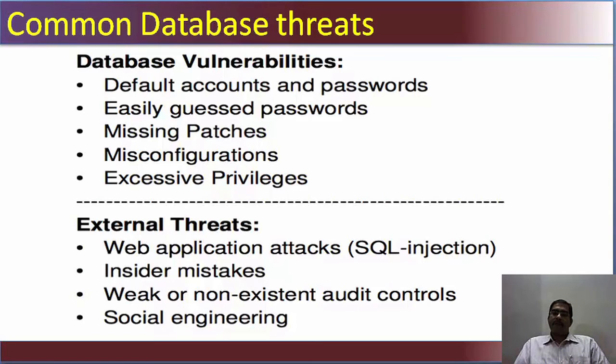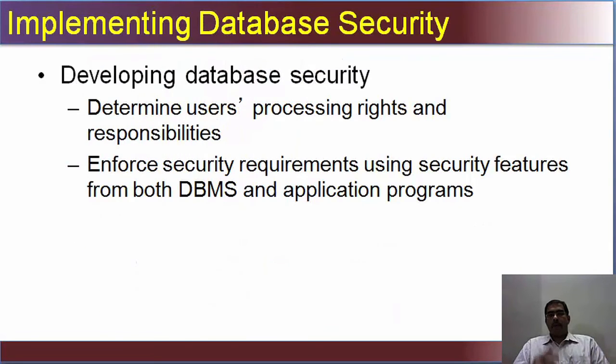Then excessive privileges are given to certain users. That is a vulnerability. From the external perspective, web application attacks like SQL injection can happen. Insider errors or mistakes can happen. Weak or non-existent audit controls. So the audit logging criteria is not there. It is there but no controls over what is logged. Then social engineering could be another threat which can happen from outside.